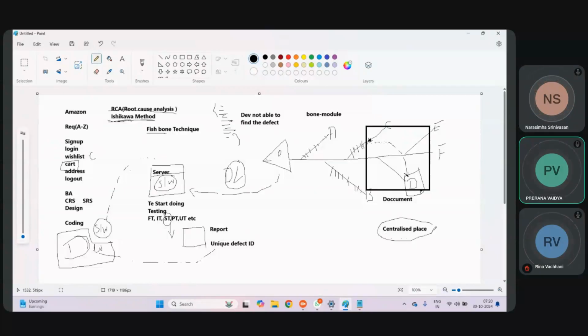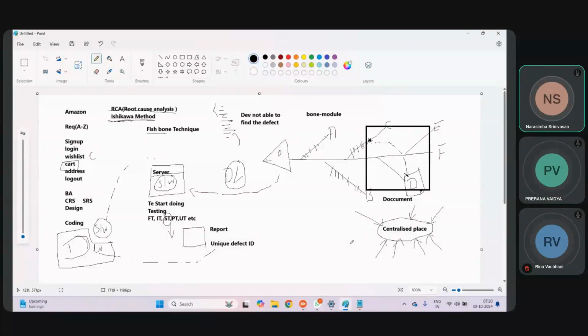If I chat personally, then it will go to personal. Centralized place means where all the developers have access and all test engineers have access, where they will upload this type of defect. Why?